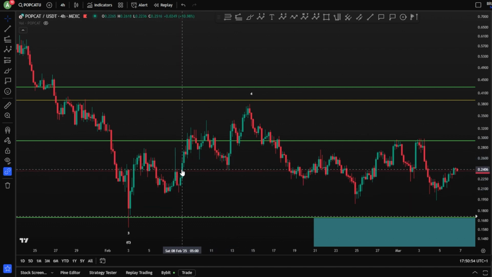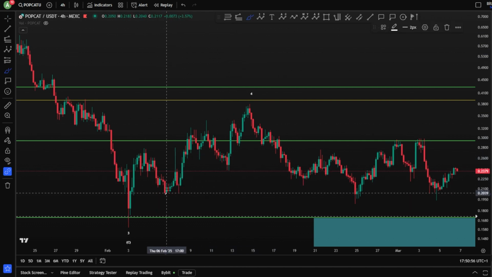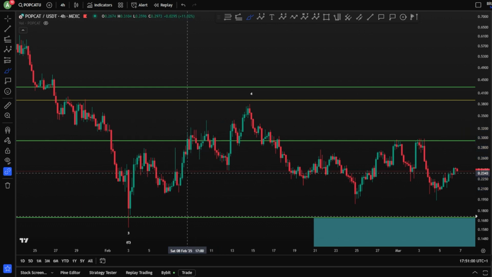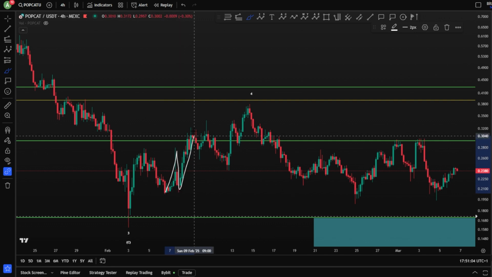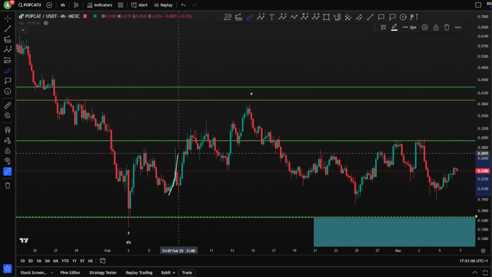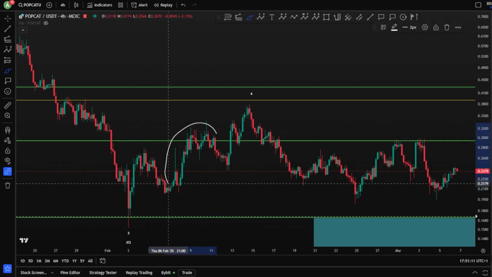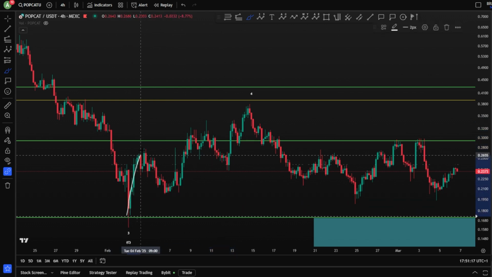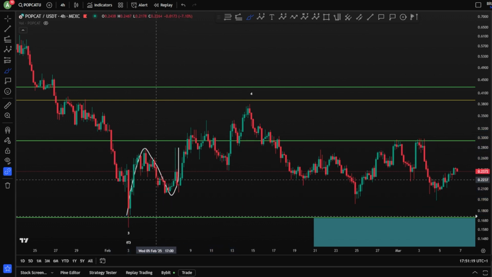But the problem is that you have here 1, 2, 3, 4 and a 5, a leading diagonal somehow as well, or not a leading diagonal, even this is corrective. But can it be a zigzag? No, also not. This is a WXY. I think this is a problem here. That's why we transformed this into a WXY. Yeah, I remember, it's this problem.